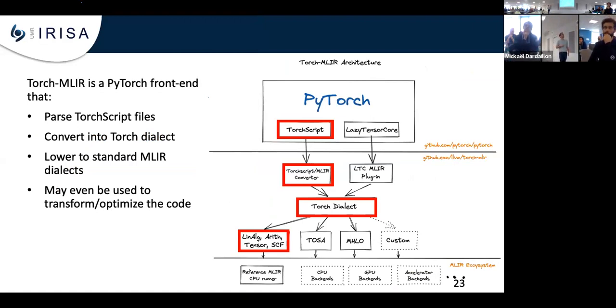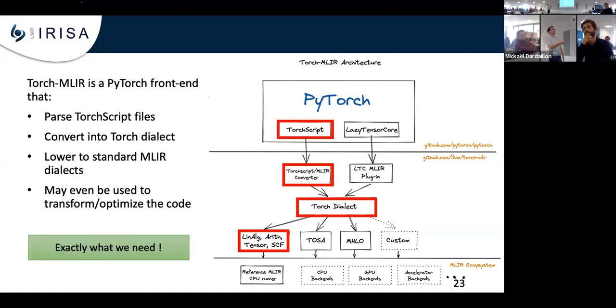Then the idea was to lower these dialects into Circt as before. What was nice is that you can also do specific transformations at the Torch dialect level, with a high level of abstraction. This is exactly what I needed to generate hardware from a PyTorch script.